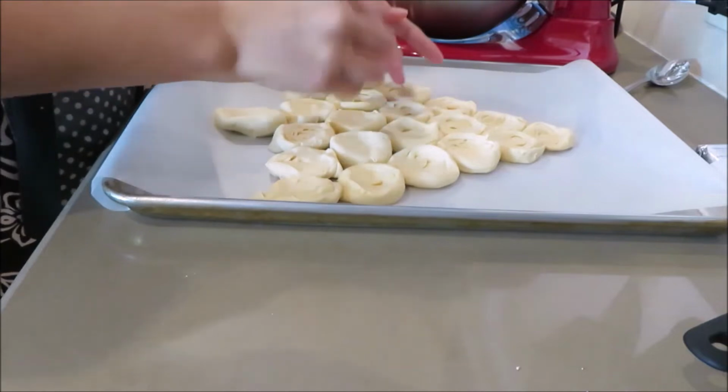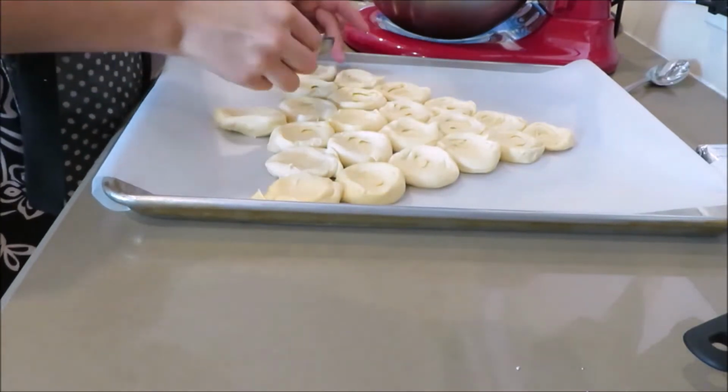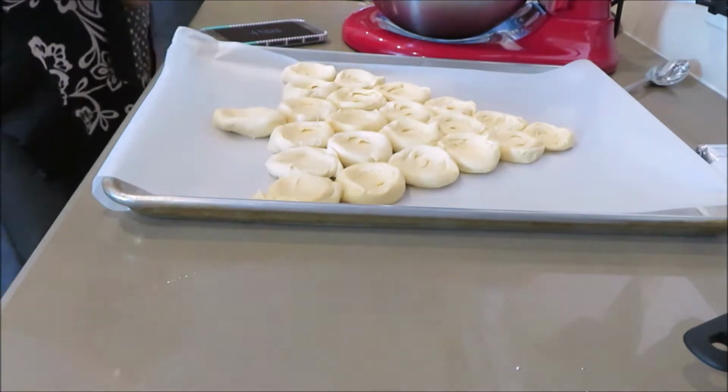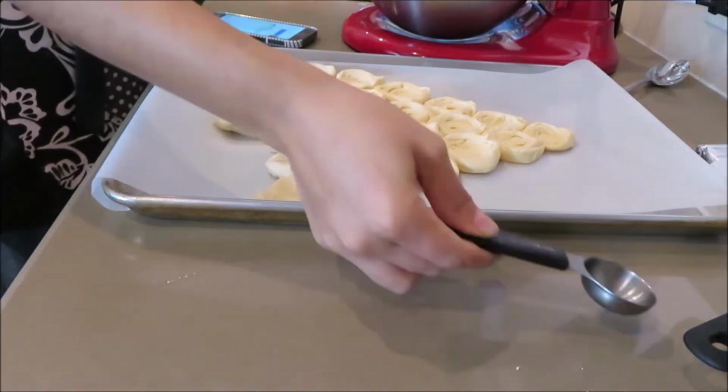So once you're done forming your tree, you're going to want to get a spoon and basically form a little bowl in each roll. That way you have enough room for your cream cheese filling and for your cherry at the top.